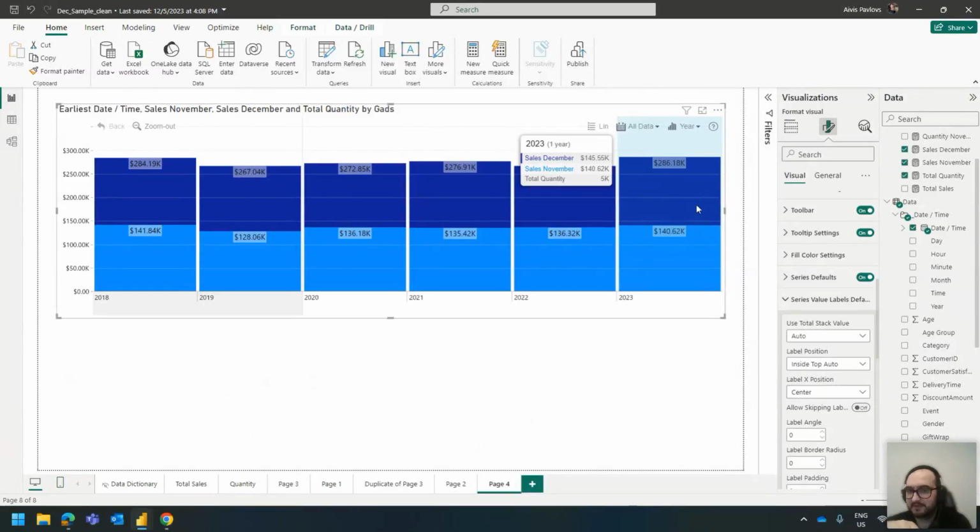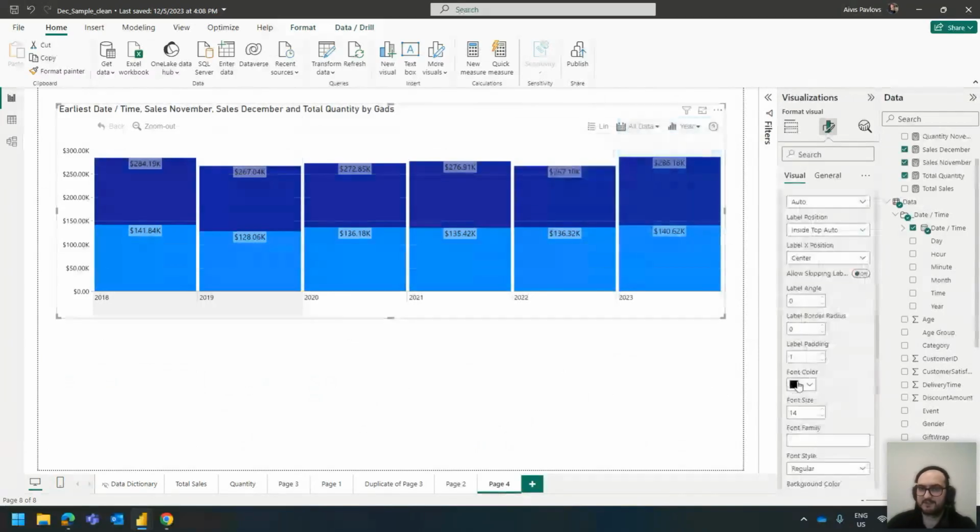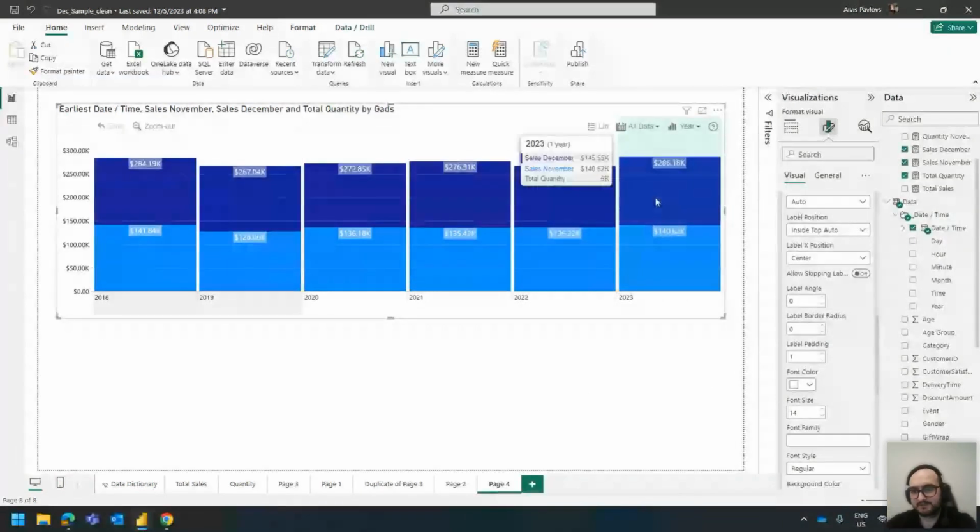You can see that the sales in November was 140K. If you look at the sales in December, in the tooltip it says 145K, but on the visual it says 286K. I'm actually going to change the color of the font so it's a little easier for you to see. So you can see this one says 286K. Now, why is that? It's because by default we allow you to create these cumulative totals. So it's always going to be summing up the values regardless of how many subsets you have. For example, it's going to be series 1 plus series 2 plus series 3 plus series 4 and so forth.